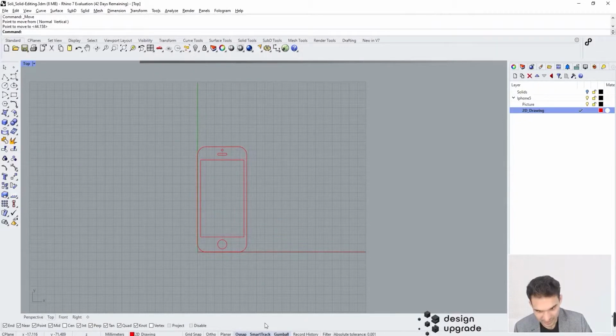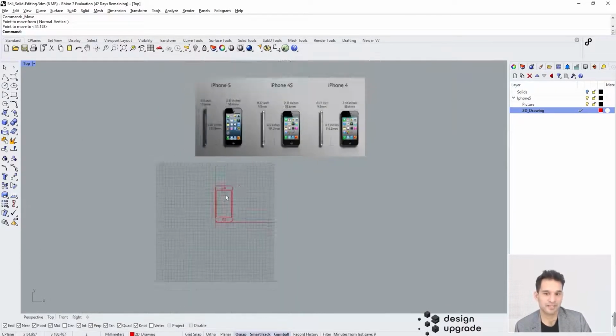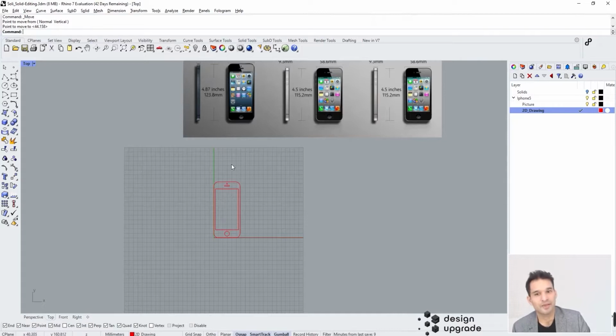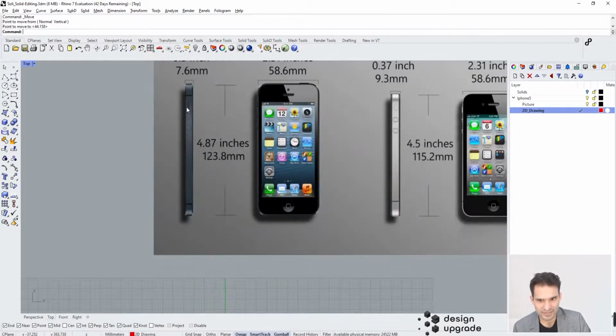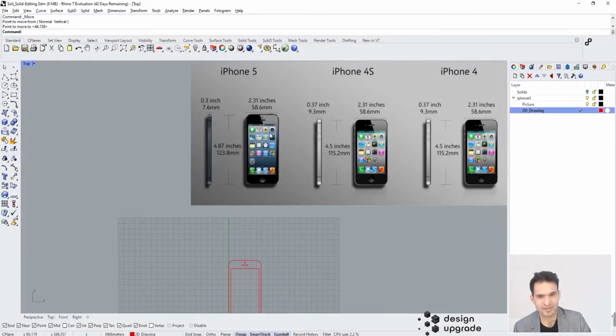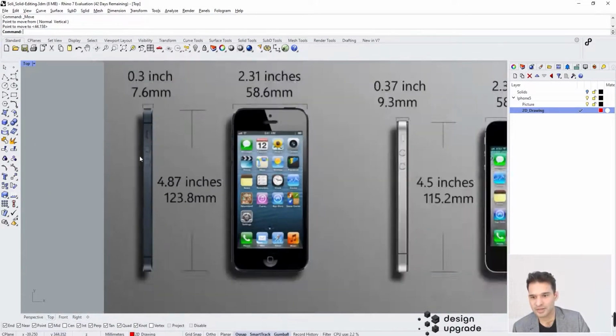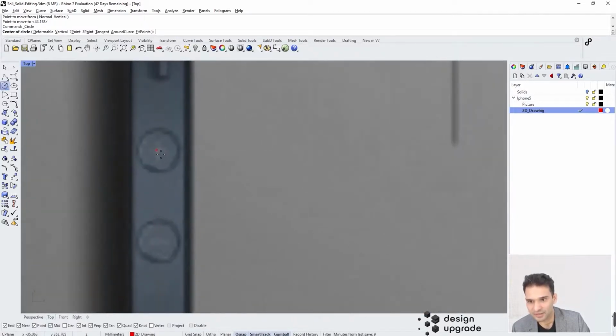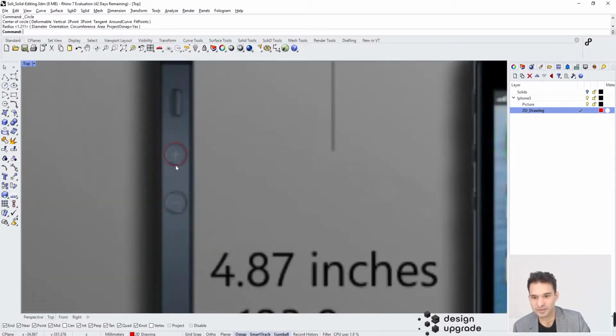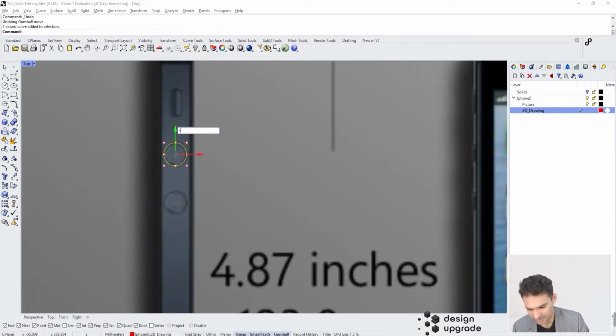I have my smart track on, so this should be the basic body of it. Now we have already done this. We could already go here and draw the other side. So you can see we have this interface. I just want to draw it quickly with you together. So I draw a circle, get this guy in the middle of it, and see how much it is, about 2.5. Just write it down, and I can copy it down. Gumball minus 10.5. Yeah, looks good.